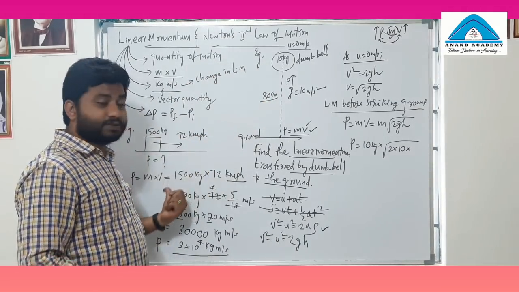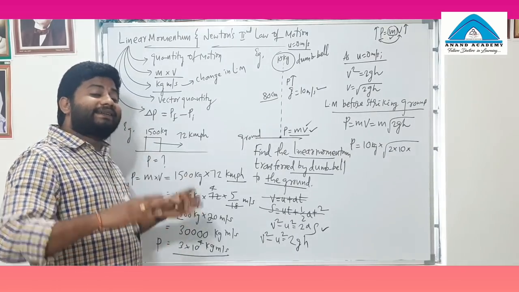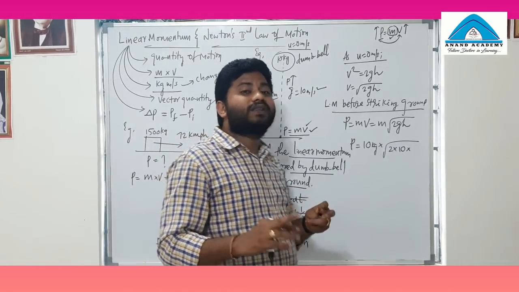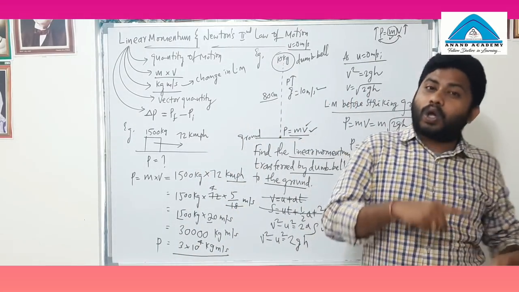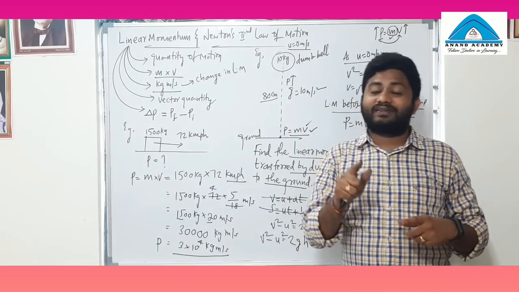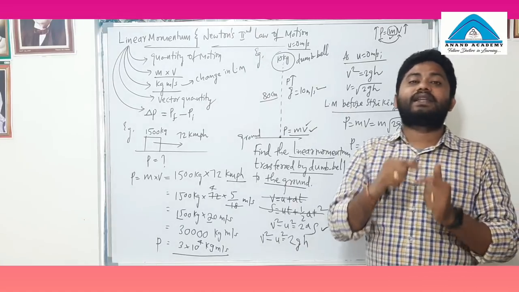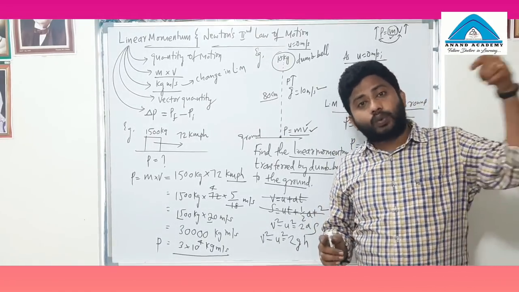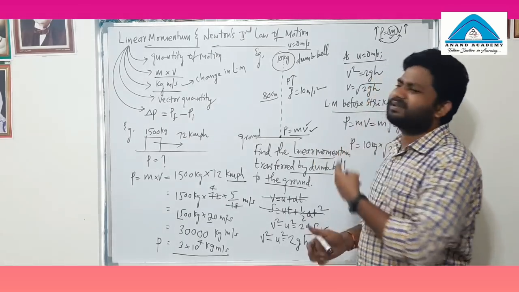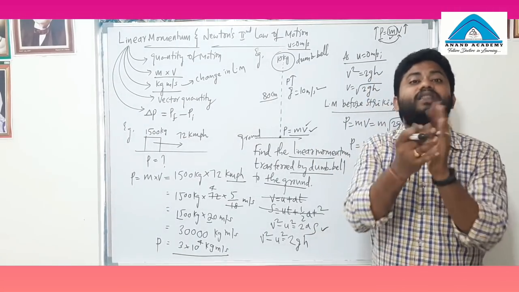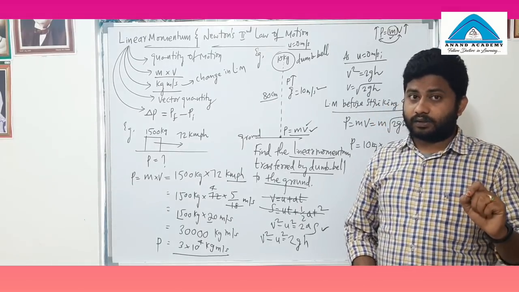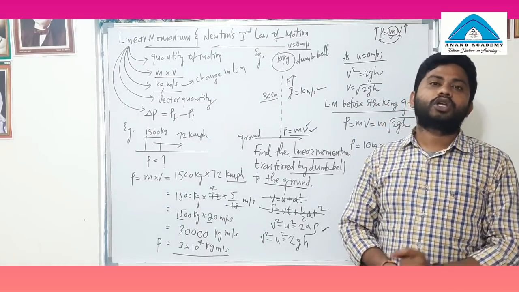I told you in the previous problem, 99% of the students, not only you, make what are called silly mistakes. By overlook and overconfidence, students generally make silly mistakes. I've seen some students in 12th standard making silly mistakes like this. Not even only in the 12th standard, after finishing the 12th standard, the long-term students also make this kind of small mistake.